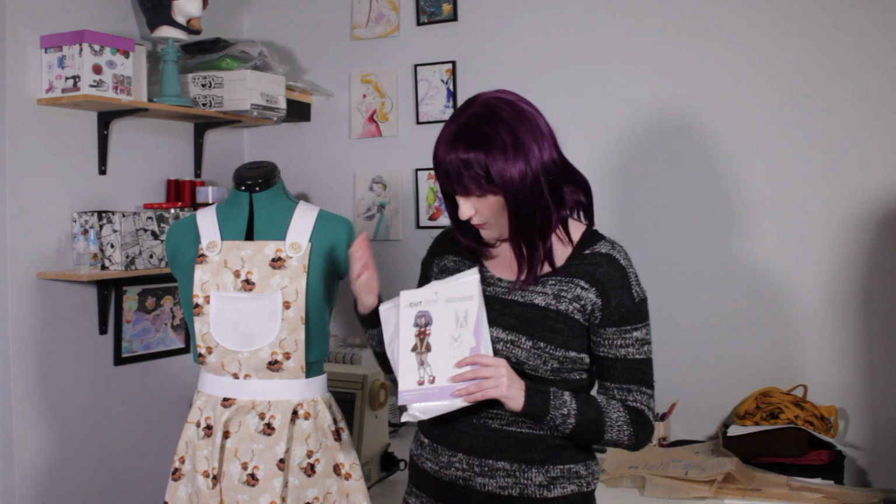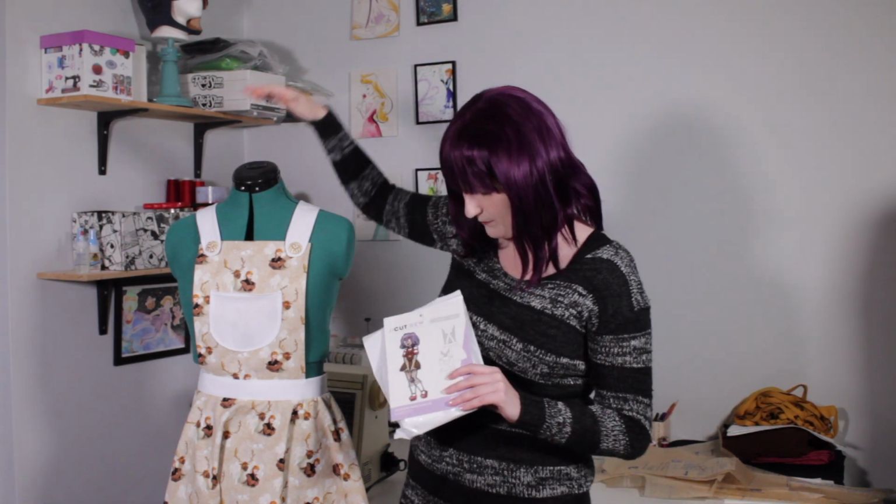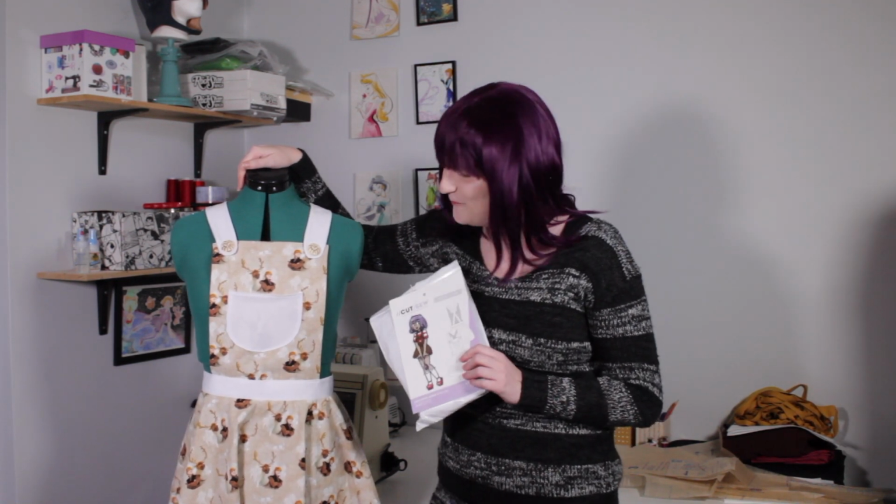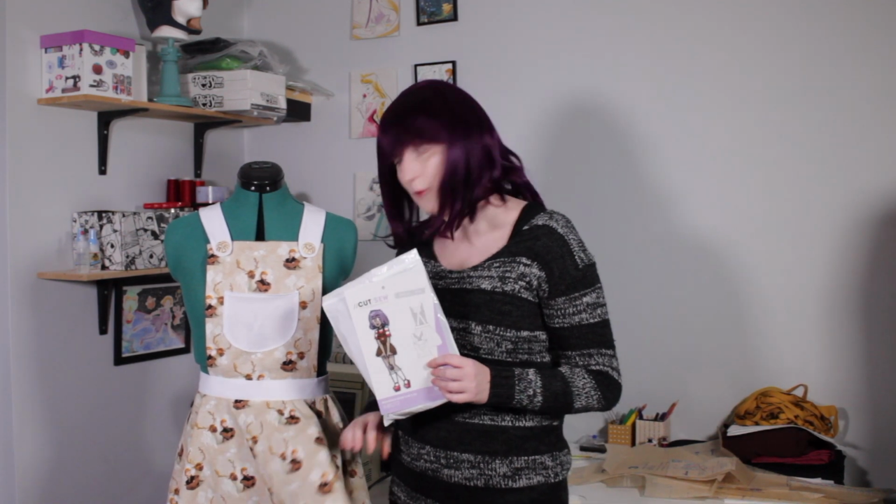So that's my official review of Cut Sew in general and pattern 34. It's not the worst pattern I've ever used. I definitely think there's improvements they could make if they want to get bigger and better. I mean, I'm not a business person. I'm also not an expert sewer. These are just things that I've noticed that I think would work much better in their patterns. Not that Cut Sew cares what my opinion is, but whatever. And again, I have not used any other patterns yet, so I don't know how consistent the things that I've said are across all of them.